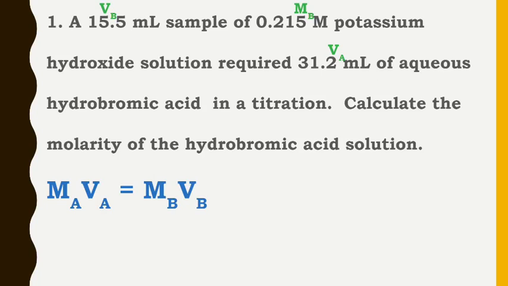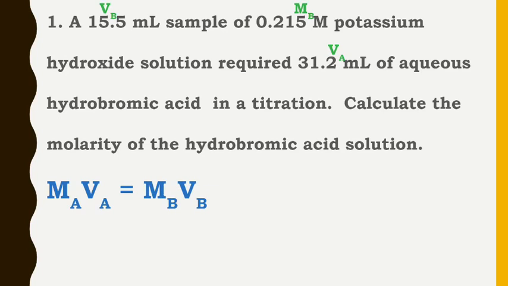We just solved for that other equation, but I just wanted to reinforce, if you want to use that M1V1 = M2V2 equation, that's fine. You would probably call the 15.5 V1, and the M1 that goes with it is important. So as long as that's V1 and M1, and then V2 is 31.2, this will work out the same way. It doesn't matter how you label it or how you look at it. This works fine either way.